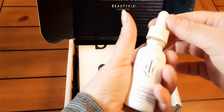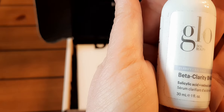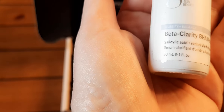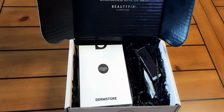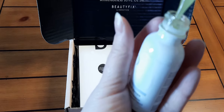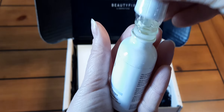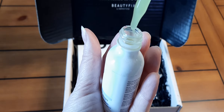I wonder if this is maybe the full size. This is Glow Skin Beauty Beta Clarity BHA Drops — it says salicylic acid, retinol, and clarifying serum — and this is one fluid ounce. It is sealed, so let's go ahead and open it and take a look. It is a thick serum, as you can see. Sometimes you get those clear oily ones, but this is a nice thick serum.